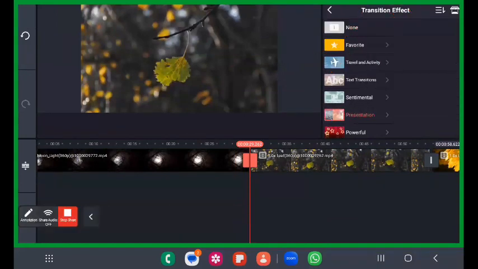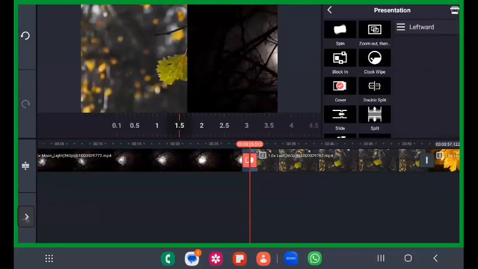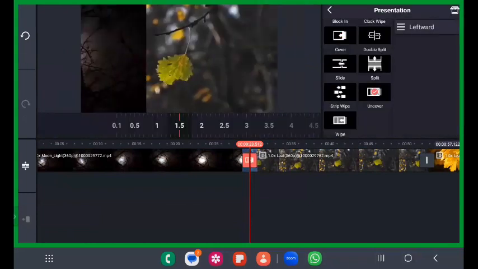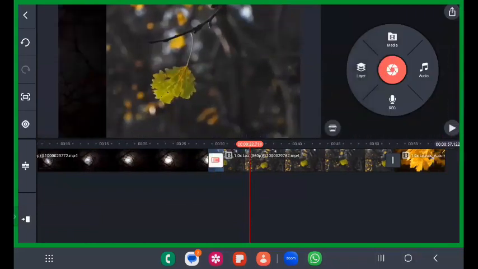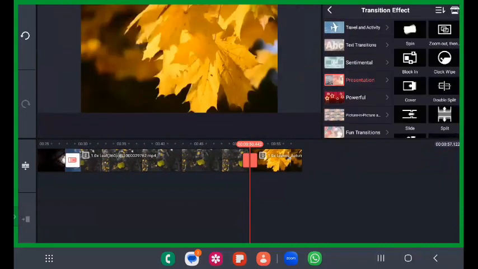I want you to just make a presentation out of it. Make something like this, covering up like this or something like that. Whatever finds good for you, make use of that and create a wondrous content, inshallah. So this is just the slideshow pattern that I'm showing to you. This is a presentation that you can make.